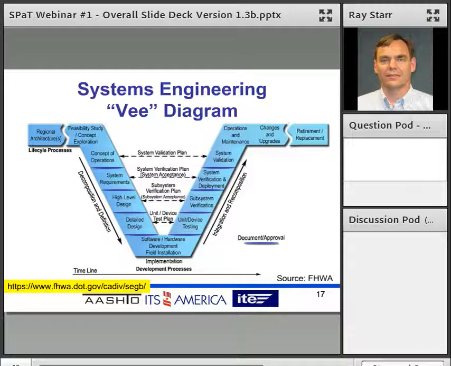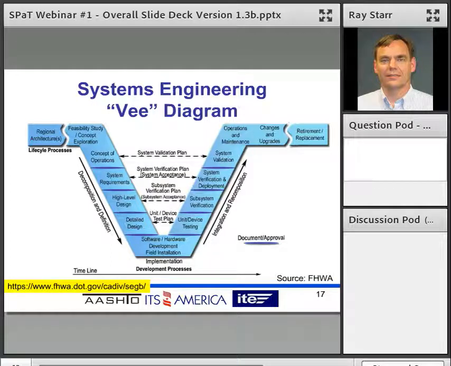So I'm just going to step through this a little bit. I also want to point out there's a link highlighted at the bottom. That's the Systems Engineering Guidebook for ITS. It was put together by the FHWA in California, and it has a lot of detail about all of these different steps, and in the appendices there's some suggested content that you might want to have in these documents that is useful. This process goes through the whole life cycle of the project.